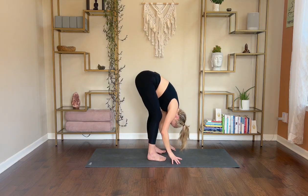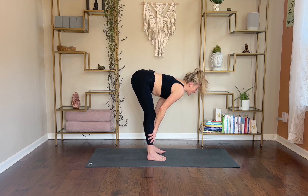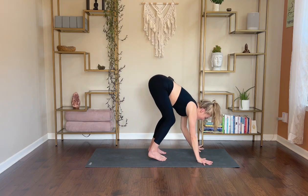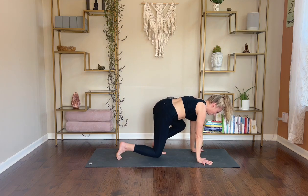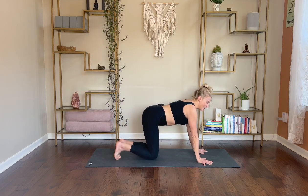Beautiful job, ladies and gentlemen. Take a breath in, lift up halfway. Exhale, fold, and then bring yourself back into your tabletop. That's as far away from the mat as we're gonna get in this practice.